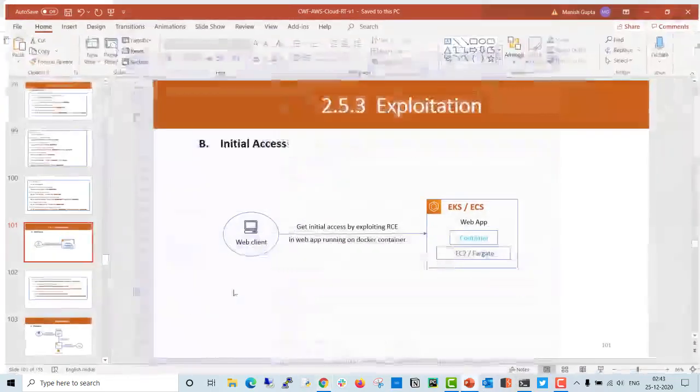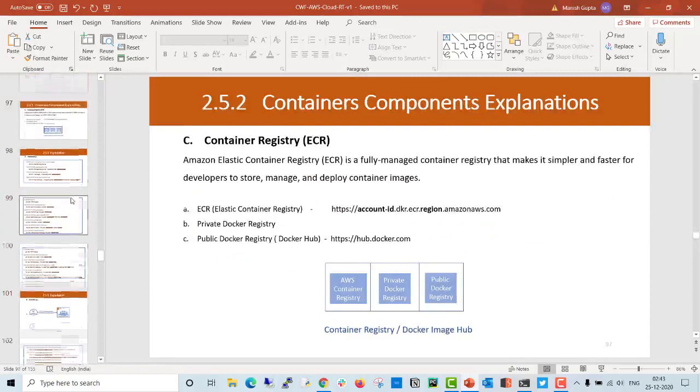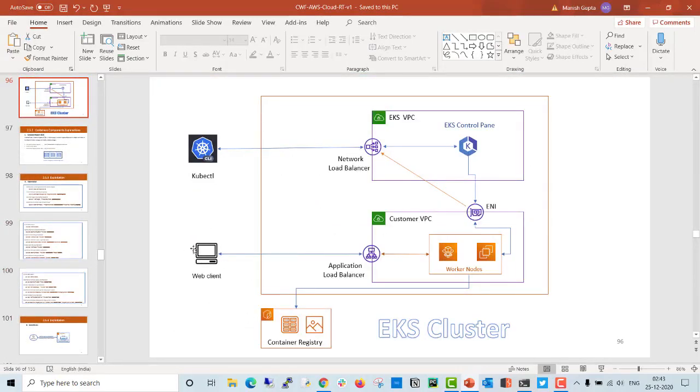But when we discuss an EKS cluster environment, I am the attacker, and this is a load balancer IP, and you get the initial access on any of the containers running on a worker node. First you have to bypass the sandboxing and containerization protections, then you can access this particular worker node, compromise the whole worker node, and then compromise the whole cluster. This is how you can perform red team activity. But to get the initial access, first you need access on the particular container where the application is running, if you find any RCE.